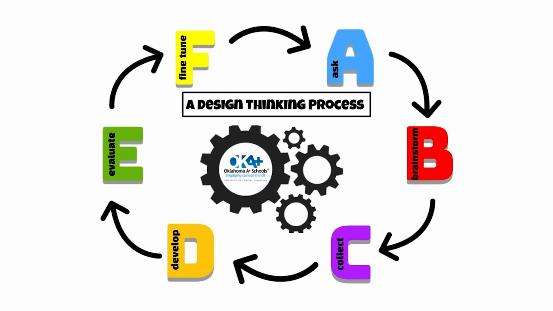The design process is something we, as engineers and scientists, will use every time we create or do an experiment. Feel free to say each step with me. With any project, we are going to A. Ask: what is the problem, or what am I trying to create or solve? B. Brainstorm: how can I solve or make what I am trying to create? C. Collect: I will collect information, data, or use prior knowledge to help me create.